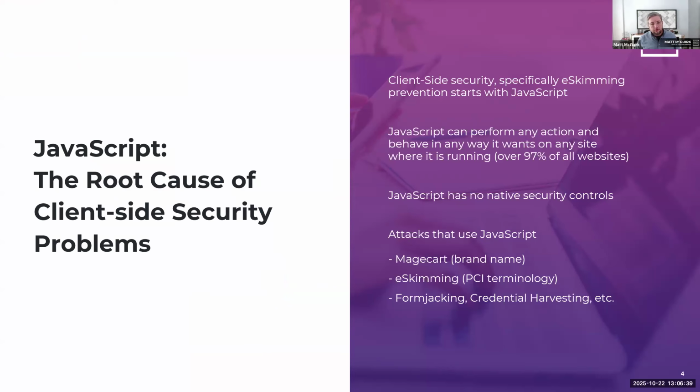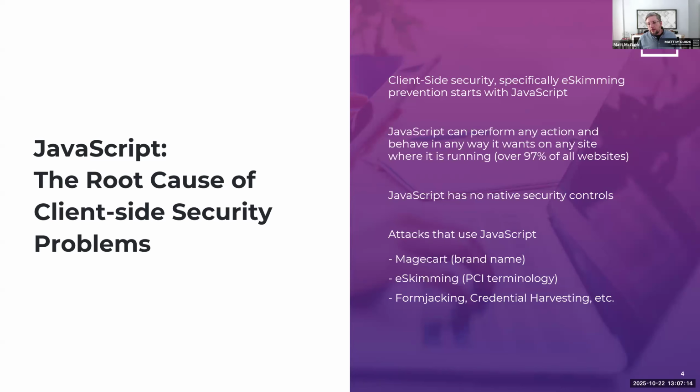So moving through, the underlying problem, the reason we are all here today, is because of something called JavaScript. JavaScript is the programming language that makes everything inside of a web page interactive. Whether that's a simple animation, or a math calculation to do a subtotal, or all the way on the other end of the spectrum to running Microsoft Office inside of your web browser, that's JavaScript as well. This language was created like 30 years ago, and nobody really thought about security as part of it. I mean, it was famously designed in like 7 days over the course of a weekend to compete with the Microsoft technology.